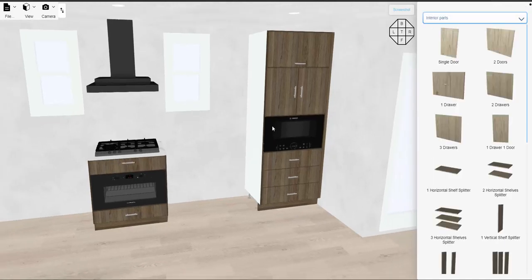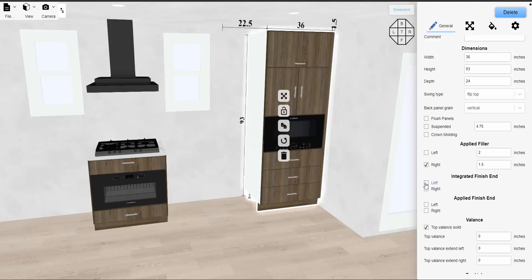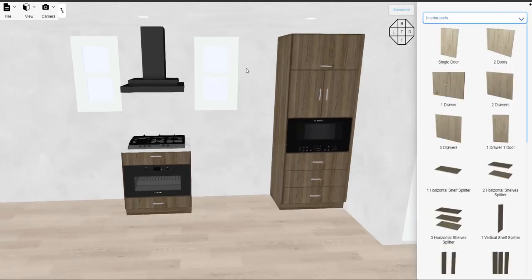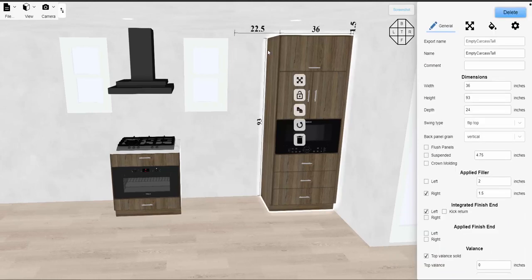So let's keep moving. So what we want to do here again is, of course, put a left side finished end. So we'll go with the integrated options here. Put that. And now we want to put a cabinet in between here. So what's really interesting, we can see right away over here what dimensions I have here.